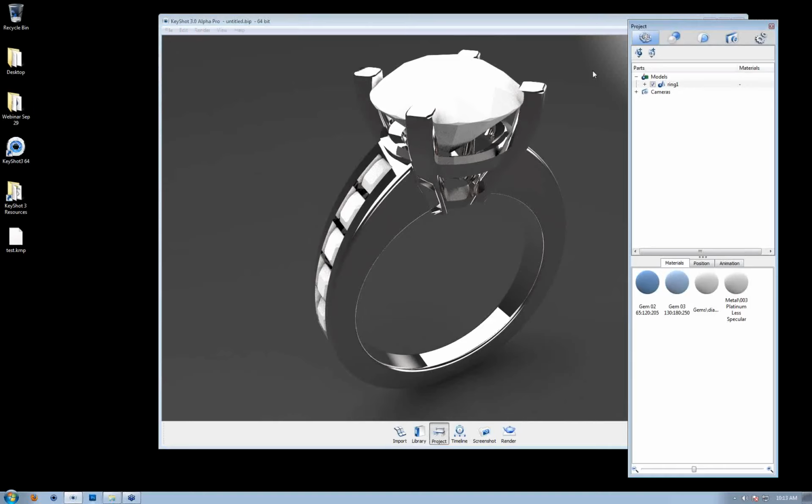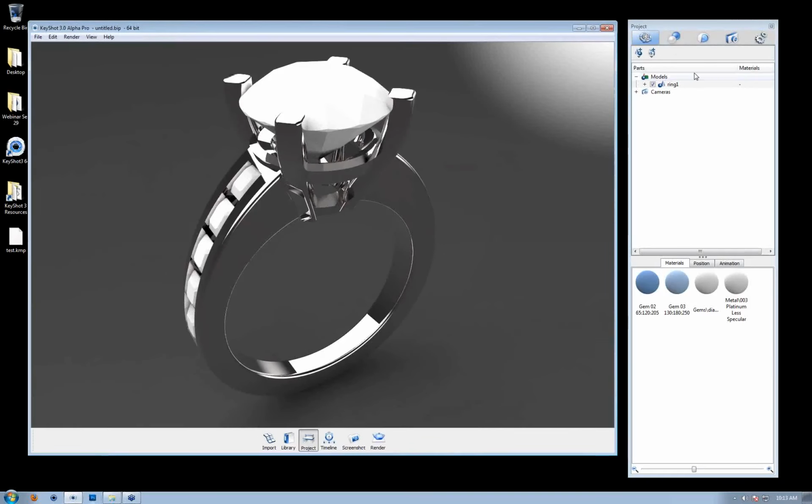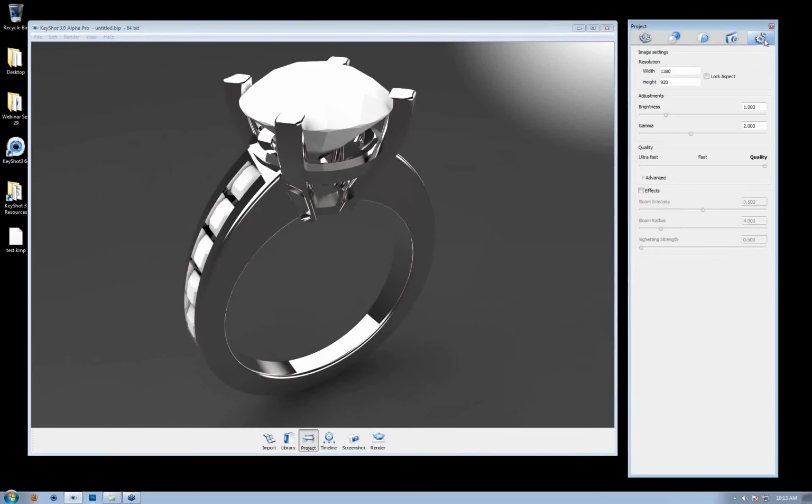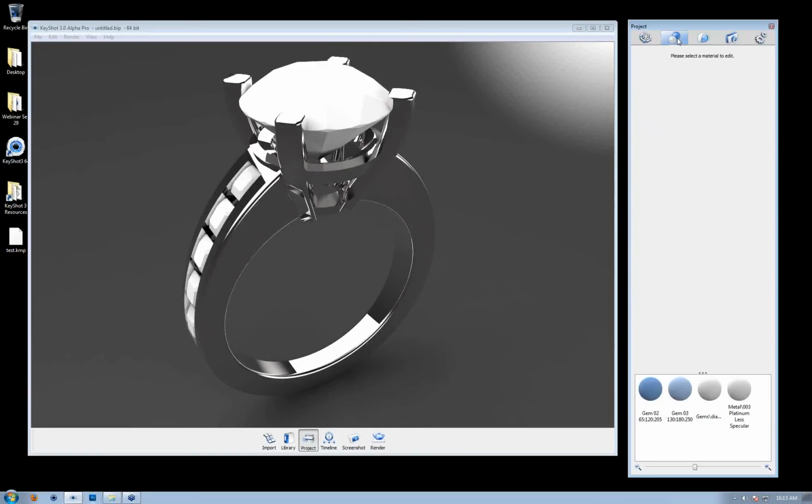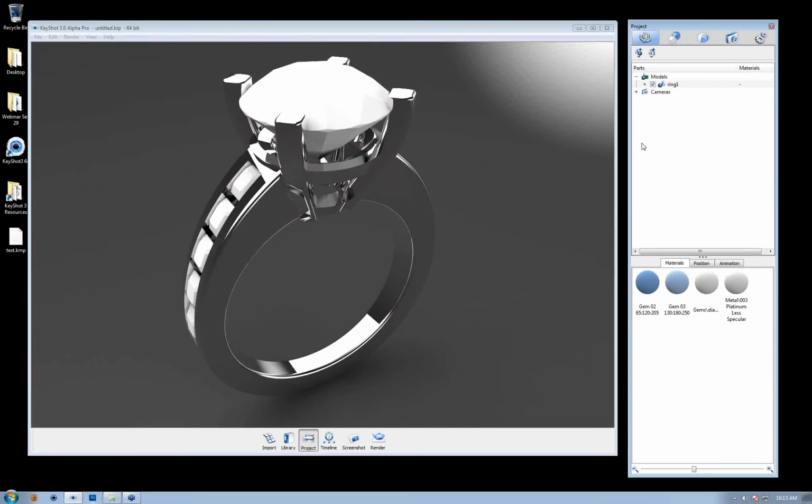We have the project. Alright, so before I finish talking about all the different updates to the user interface that you'll see in each one of these tabs, let's talk a little bit about working with models, working with parts, and working with materials. So the first thing I want to do, before I get into moving individual parts and that kind of new stuff, is just edit my material.